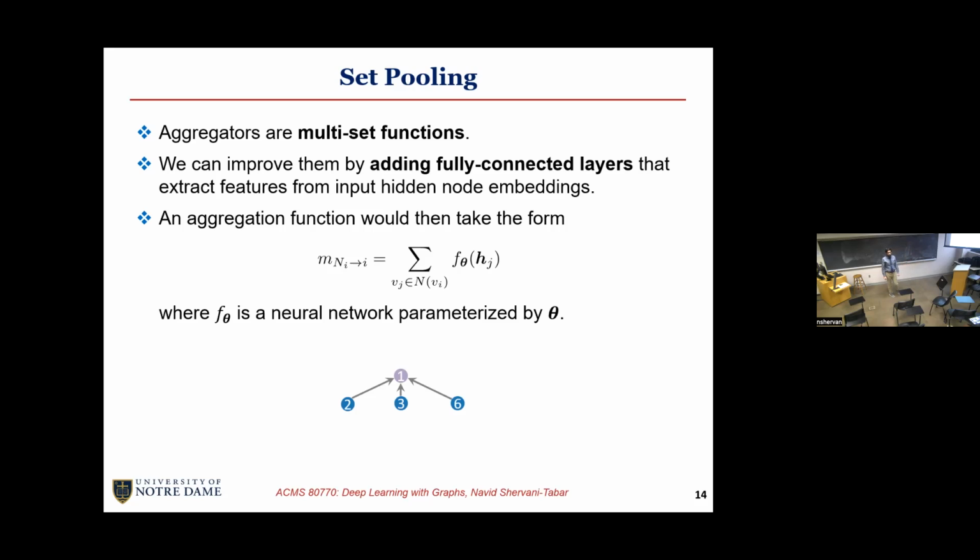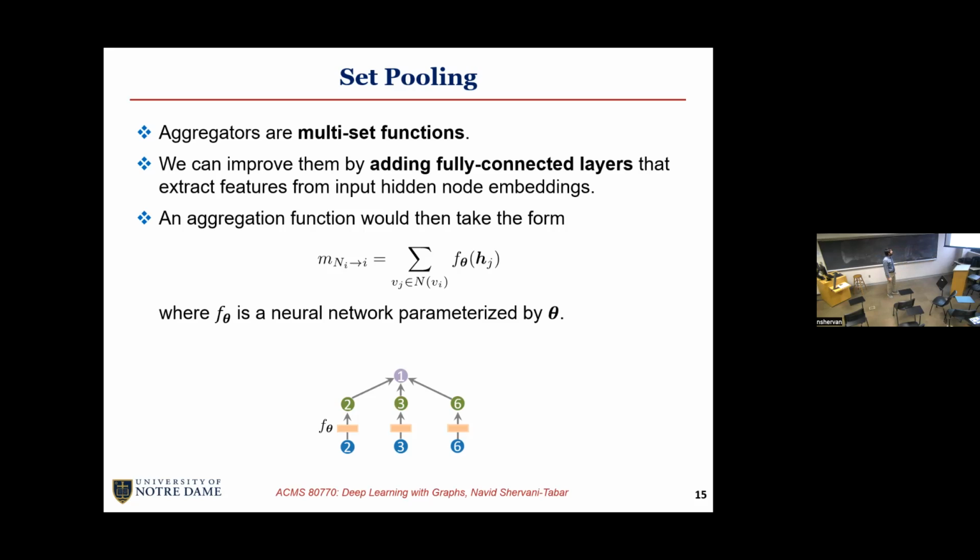Now, if I want to show that in this figure, I will have first my embeddings pass through this f theta. Then I have extracted new features from these embeddings, but I'm just looking at them as different data points. I'm not combining anything with each other. And then I generate these new embeddings, which I'm showing with green. These can potentially have different dimensions than the input ones. And now I can just sum over the new embeddings to construct our message.